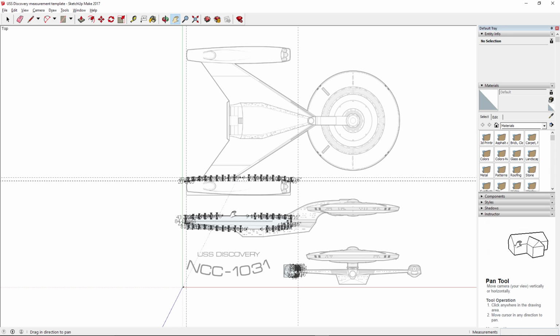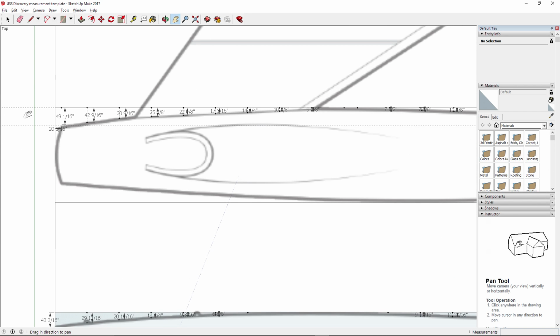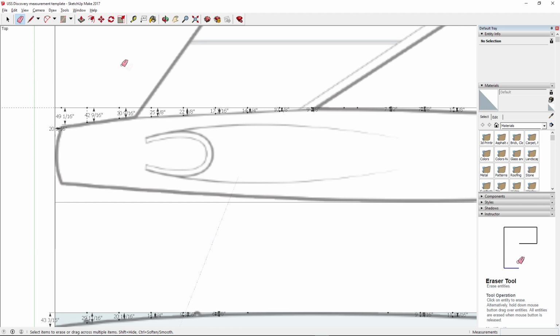Specifically to the point, because I don't want to take a huge amount of time on this and make it seem more complicated than it is, because it's not complicated at all. You can see I've got all of these dimensions set up, and these lines keep showing up. I keep saying, no line, go away, I don't want you here, and it shows up anyways. Basically, the goal here is to start off with a consistent measurement. So this is sort of like the very back of the nacelle, and then we measure a specific amount from the back to here, and then the same amount to here, and the same amount to here, to here, to here. So it's all very, very consistent all the way along.